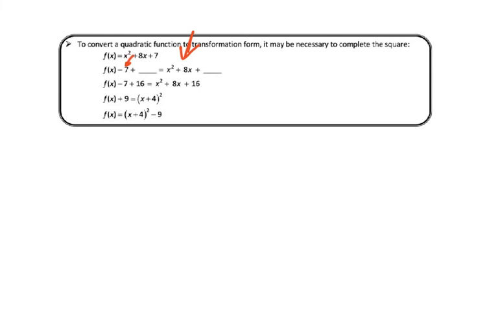And so what we're going to do is you're going to take this 8, and to complete the square, you take the 8, which is the b value, you're going to divide by 2, and then you square it. Now, what we're actually doing is what you do to one side of the equation, you have to do to the other. So 8 divided by 2 is 4, 4 squared is 16. So this is where we're getting 16 and 16.